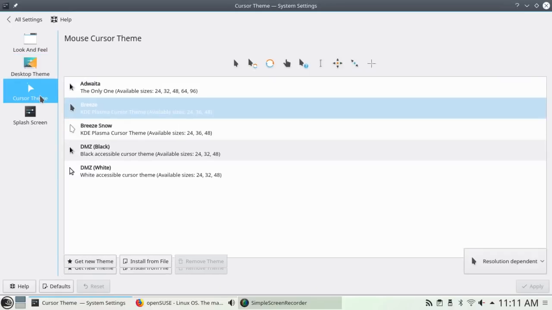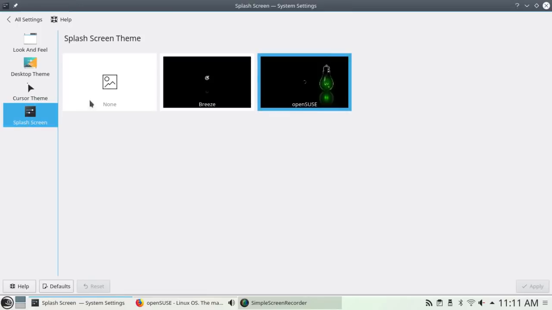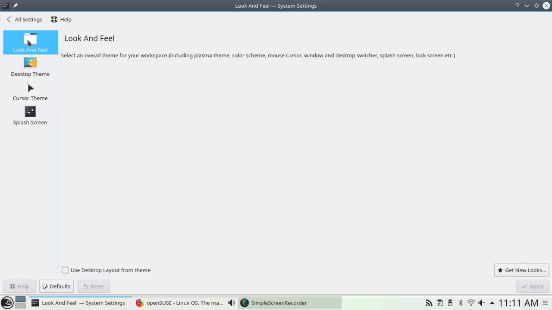Under cursor theme, this is the Breeze theme. Under splash screen, which of course is only seen for a short time, openSUSE is selected. Now I can get new looks by clicking down here, but I'm not going to bother doing that now.